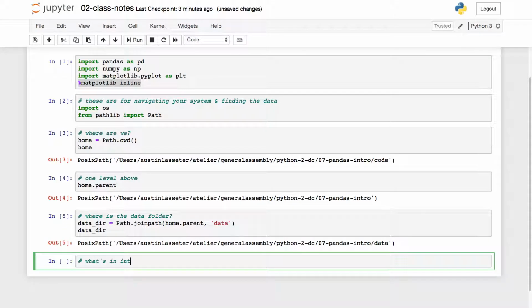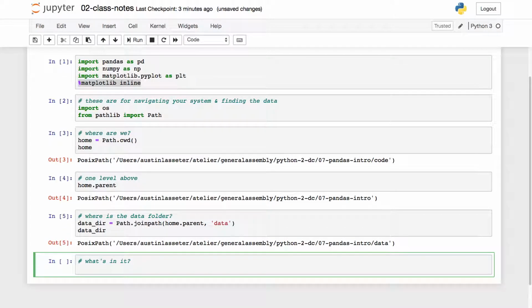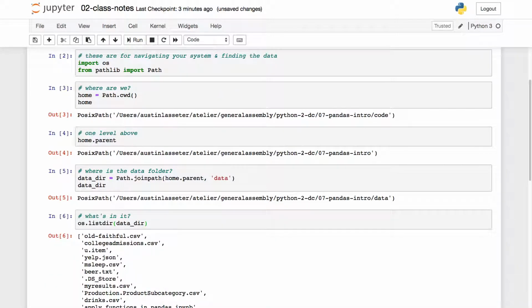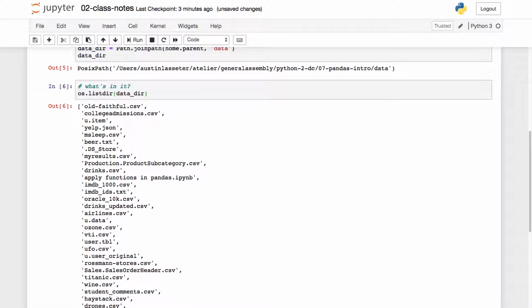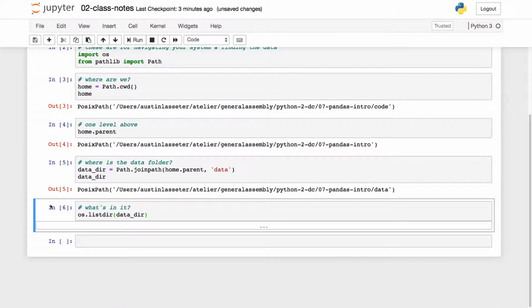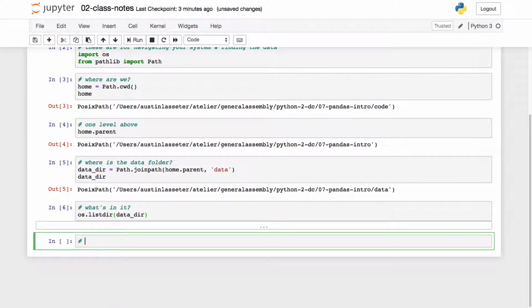What's in it? os.listdir of the data directory will show the list of all those files that we saw last Thursday that are in our data directory. And define a path to one data file.